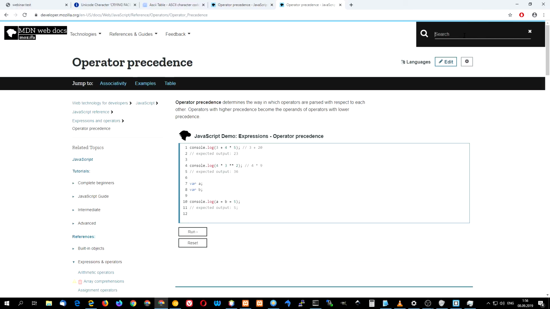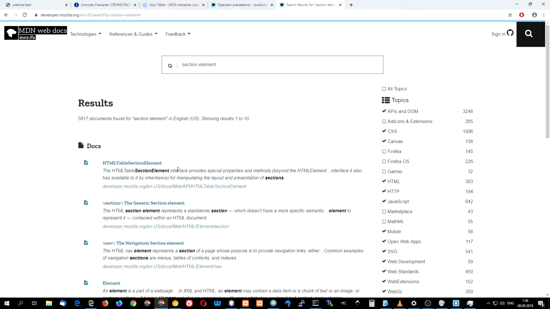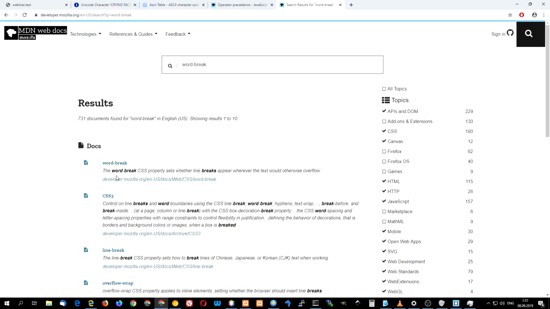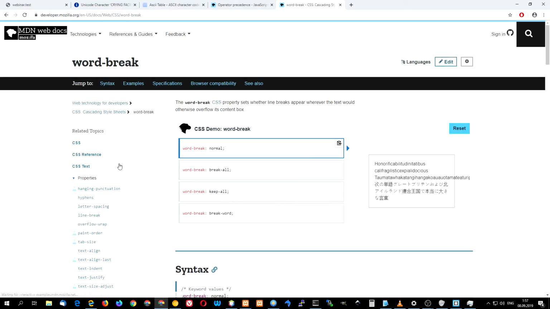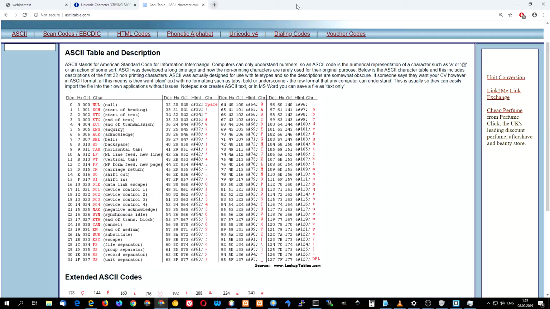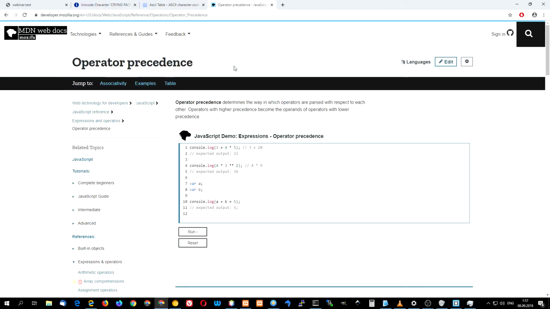If I try to search HTML, CSS, so pretty much all 3 technologies we use to create web pages are on MDN, Mozilla Development Network.